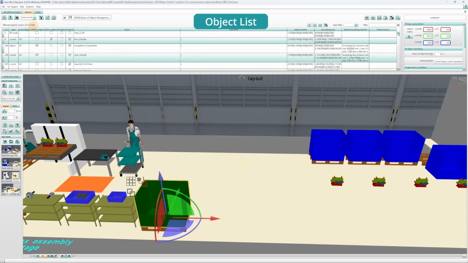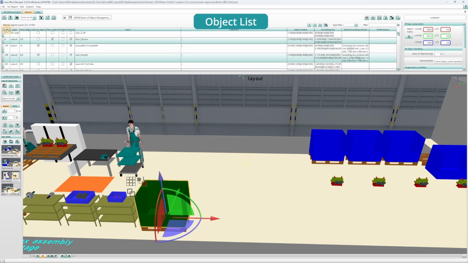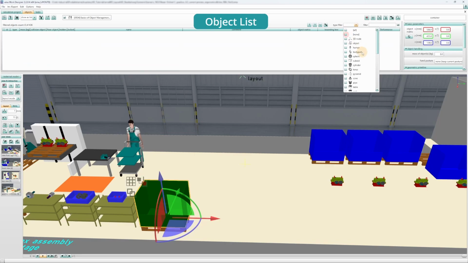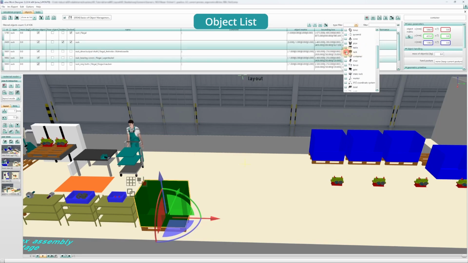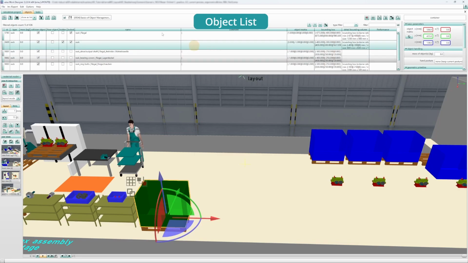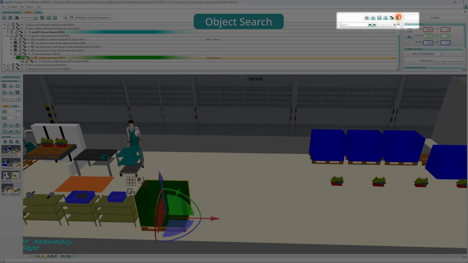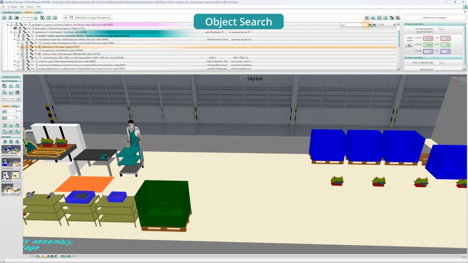Here you can sort the objects by the individual columns or use the filter function on the right side, for example, to filter by racks. If you look for a specific object, especially in bigger scenarios, you can search for it by a click on the lens. For example, I will search for the pallets in the scene now, therefore type in the name. And now the different results are highlighted and I can click through them.